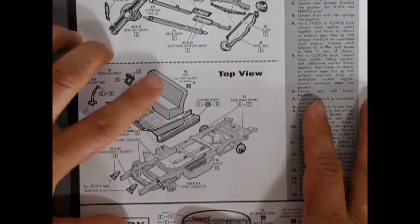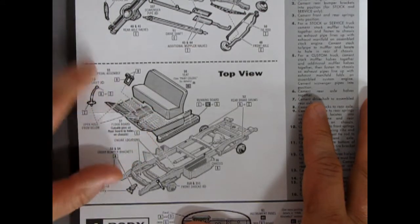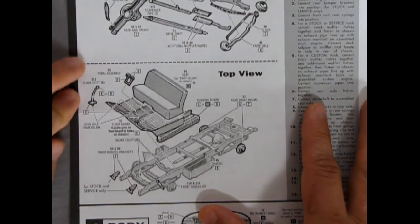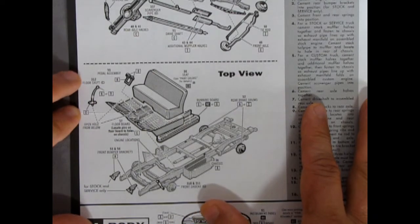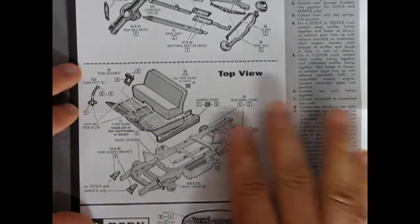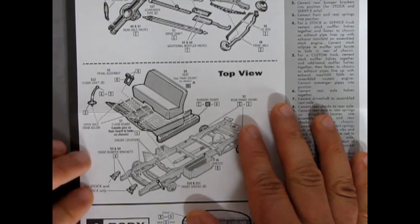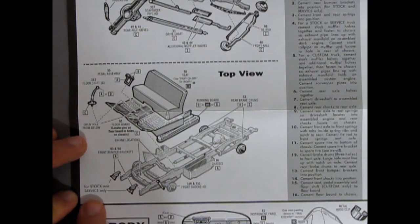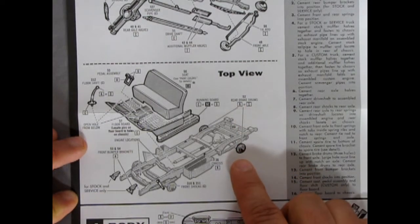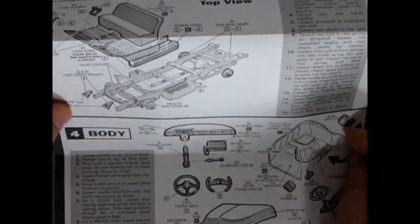Okay, so you get a bench seat in here, this beautiful floor mat with that L-shaped rubber mat texturing, I guess. You get your floor pedals. There's the optional stock, or custom, pardon me, floor shift. And you can see the little C there. That means it's chrome plated. And you can paint the ball on the end and the rubber mat down there. Here's the front bumper brackets, and you'll notice it says for stock and service only. Then you put on your rear brake drums here and your front shock absorbers, and then you're ready to roll once you put your wheels through it.